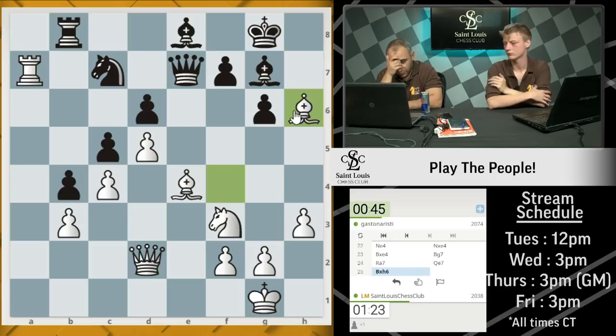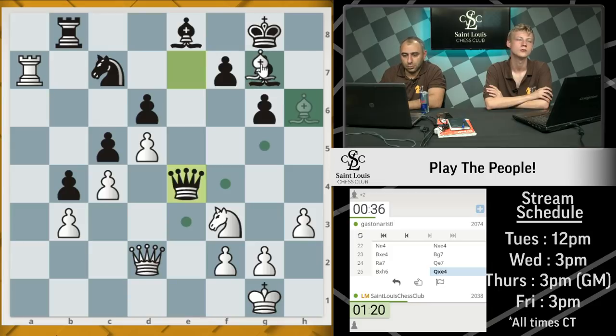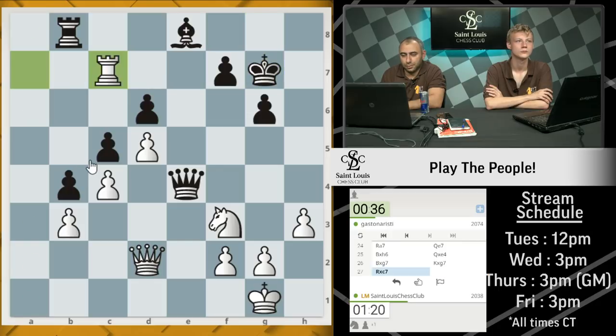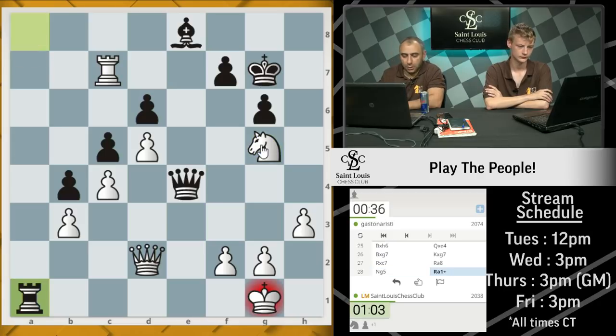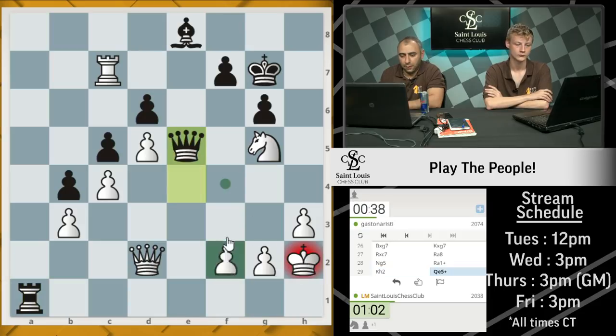A lot of times you go for initiative. You know, if it looks like you have some activity, initiative, you go for it. Take. So you play it this way. Now we have knight g5. I'm thinking to go, yeah? Knight g5. Check. All right, let's see. King up.